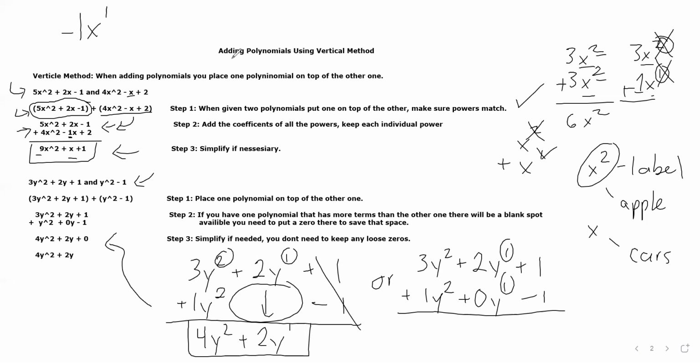Will I accept either answer? I would prefer that if you have any zeros by the end of it, you didn't include the zero. So if you notice here, when I say simplify if necessary, the only thing I really did from the one on top to the one below it is I just didn't include the zero. That's it. Otherwise, my answer remains the same.